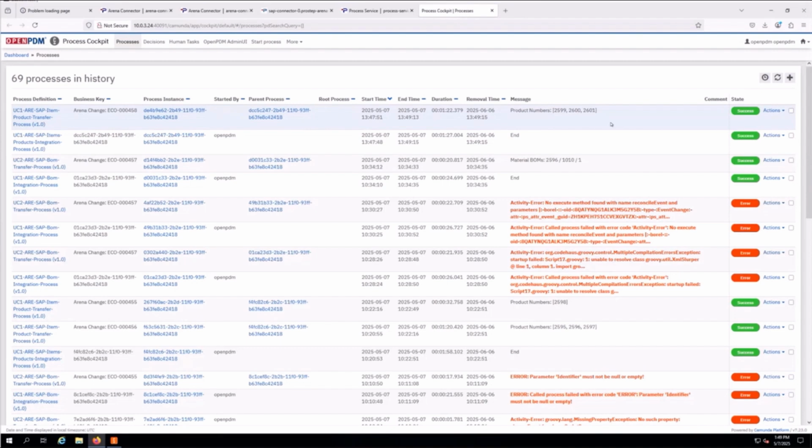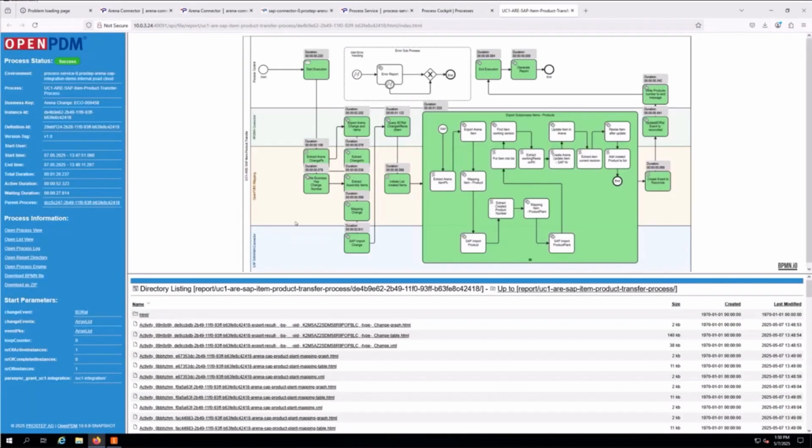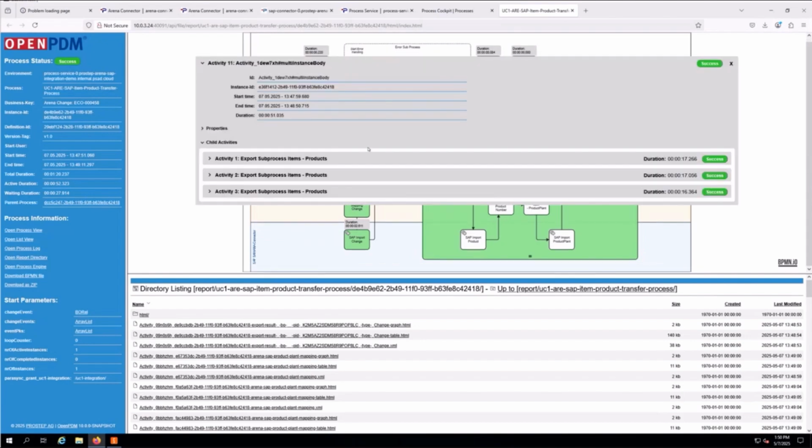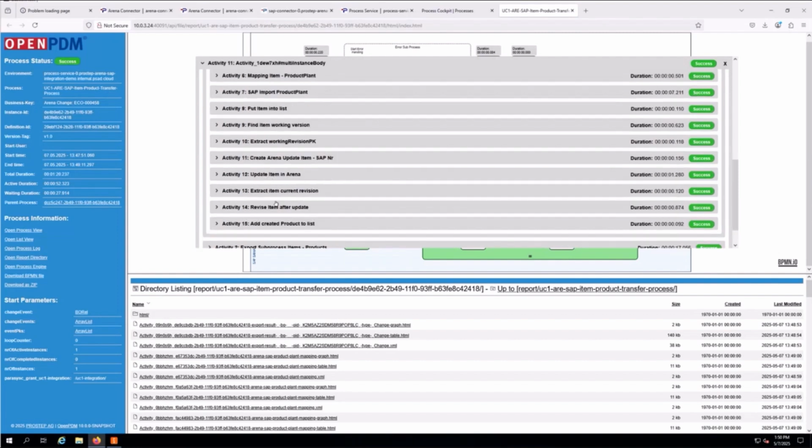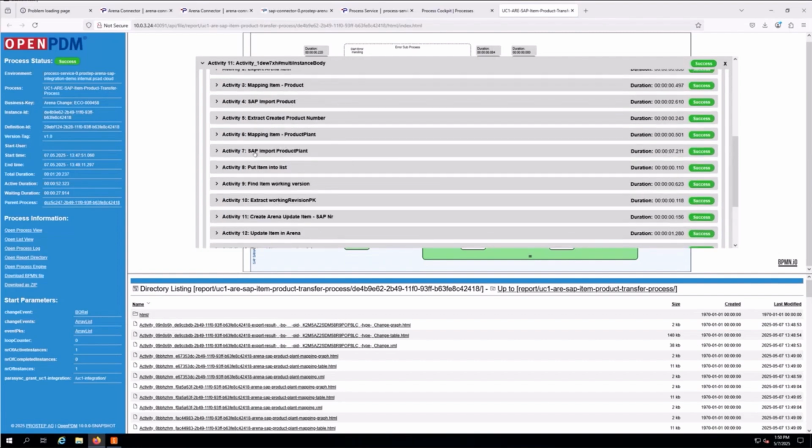And you can get a little bit more detailed view if you click within the process instance here too, in order to see the specific instance details, how long each task took, and what data was processed within there. You can get very granular within this construct. So we see clicking on activities, the sub-activities of the process, including all the different operations that need to happen in order to import the data into SAP, and the logs that go along with that.